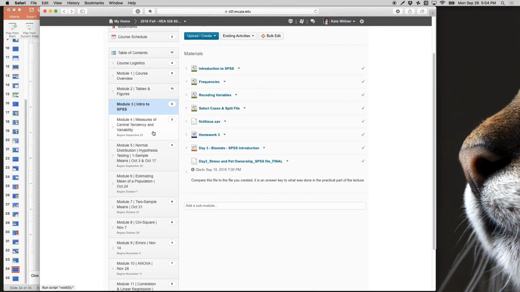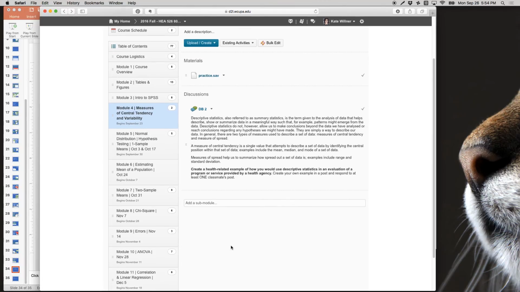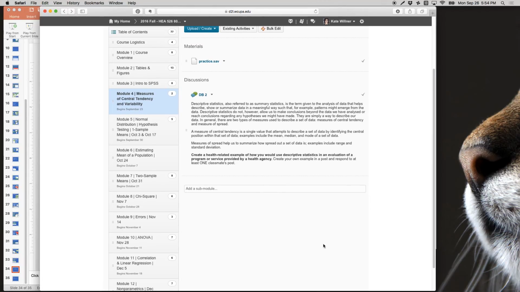Also due next week is the discussion board too. So you're going to create a health-related example of how you would use descriptive statistics in an evaluation of some program or service at a health agency. So how would you use a mean or a standard deviation or a mode or a median in a program evaluation or a service evaluation?